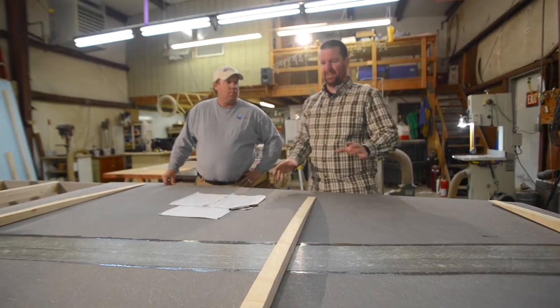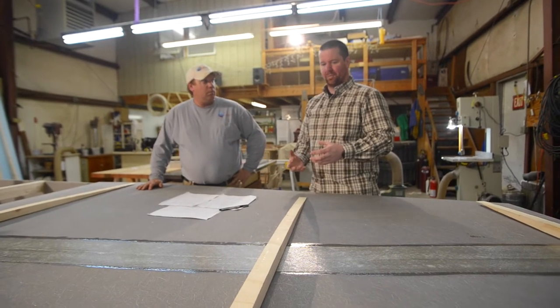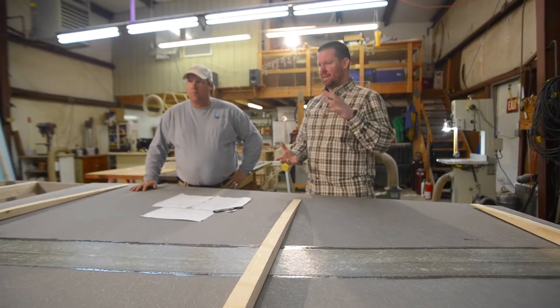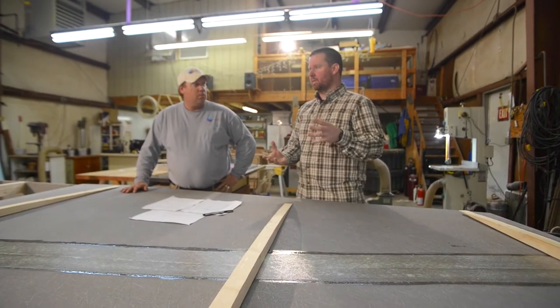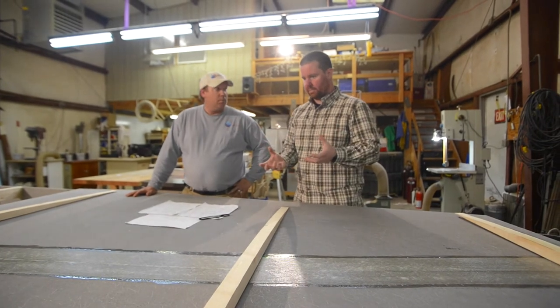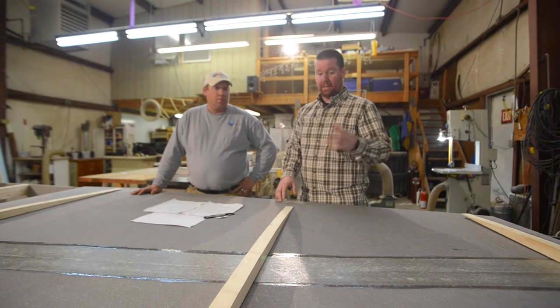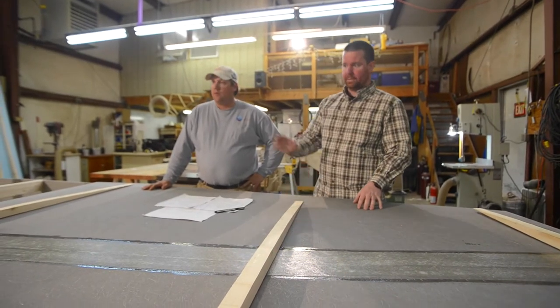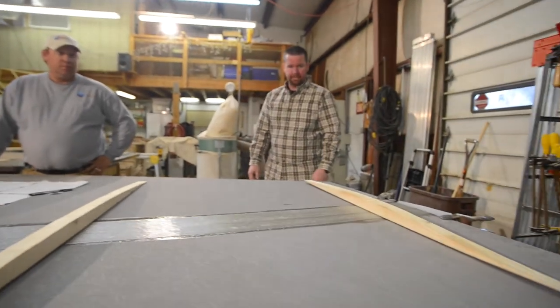There'd be no way to clamp this and have good adhesion with any other method unless you had a form that squeezed it completely all the way over, but the vacuum bag does that. That epoxy will set up, be nice and stiff. Hopefully we'll keep that shape without having to add too much more to the structure. So you can see kind of how that curve is going to develop now.